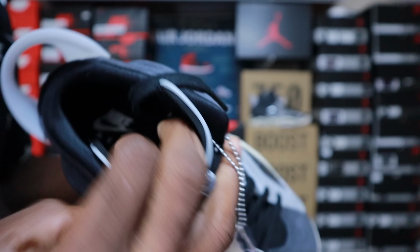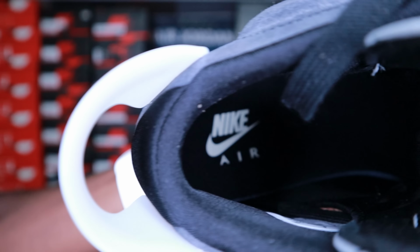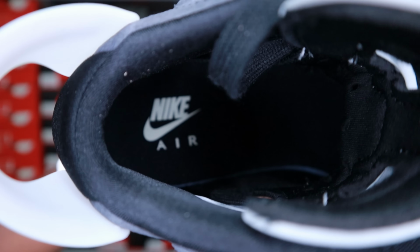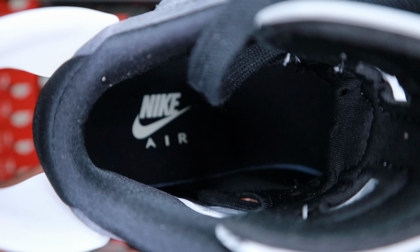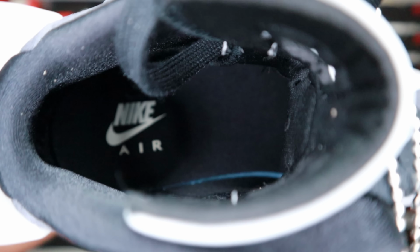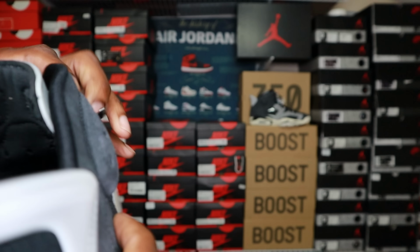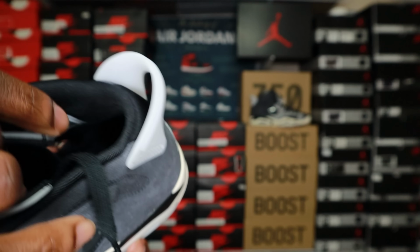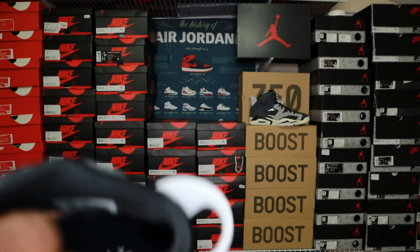We take a look at the inside, y'all. Get some more light real quick. All right, taking a look at the inside, we got Nike Air, which is written in sail. That is not white, it's written in sail. You got your black insole on there. Everything else on the inside is black. See if we can get a quick look, do we got any lace tips? Nah, nothing on the lace tips.